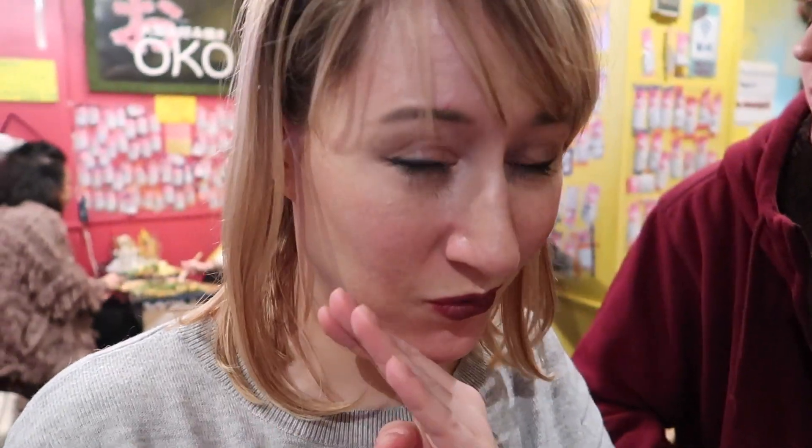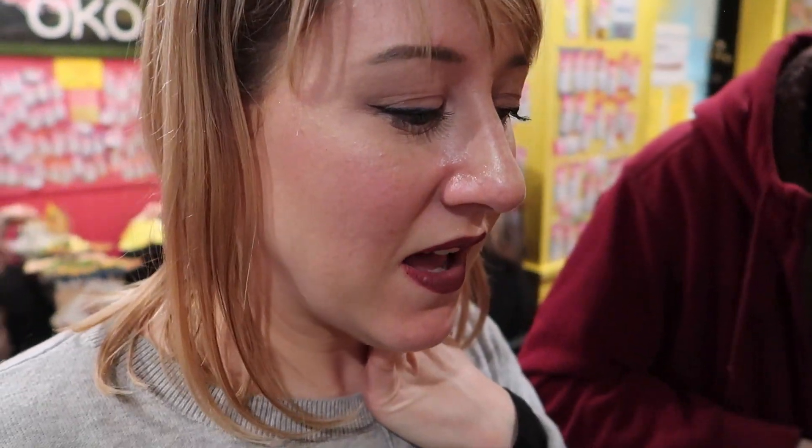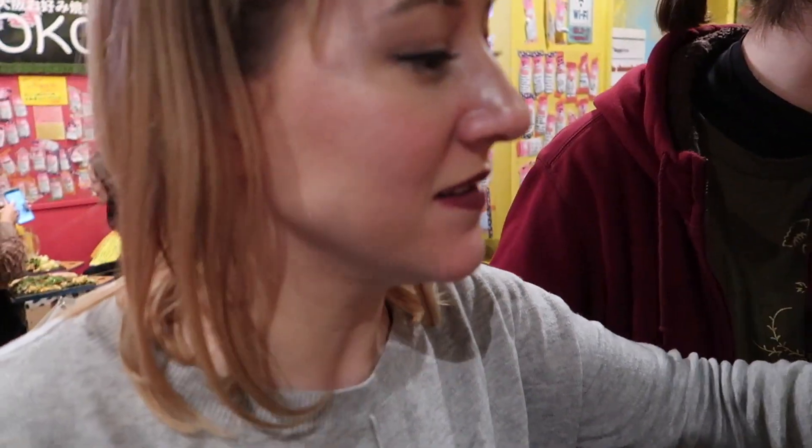We've made it to the okonomiyaki restaurant - I'll put the name below. This place is amazing and incredibly eclectic. We've been chatting to the owner all night which is why I haven't been vlogging much. They've got a TV running that's currently showing K-pop, previously showing little cats, and it seems like we can change it to whatever we want using the PlayStation controller over there - but we're quite liking the K-pop so we're leaving it.